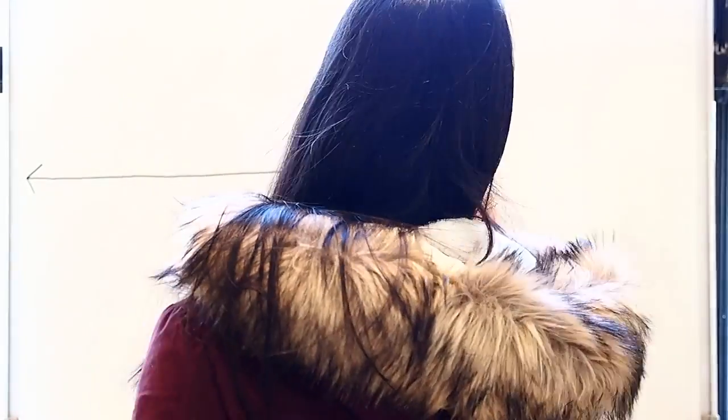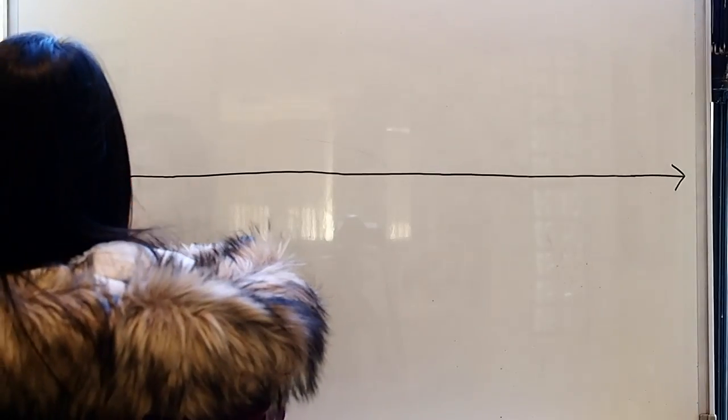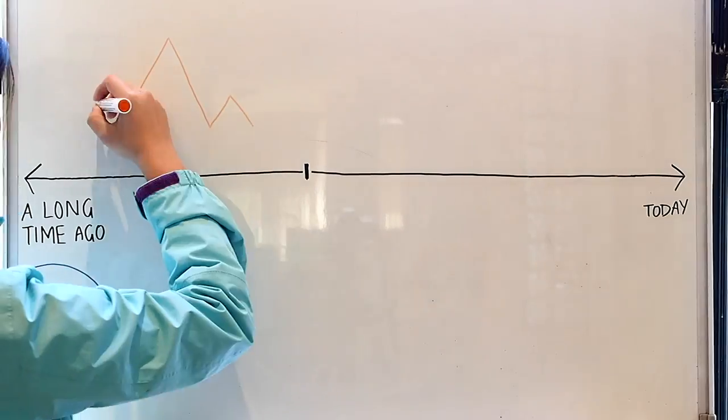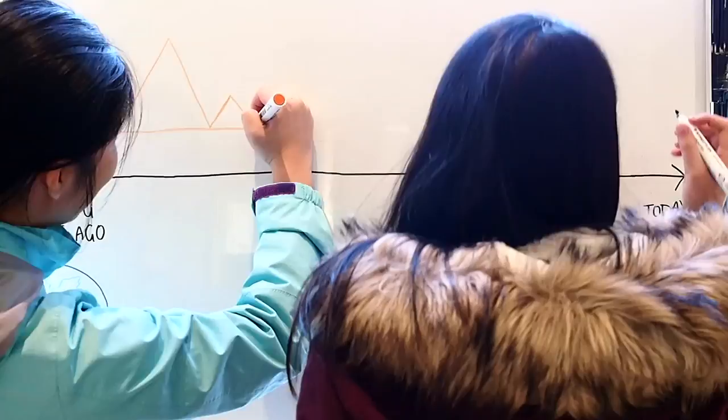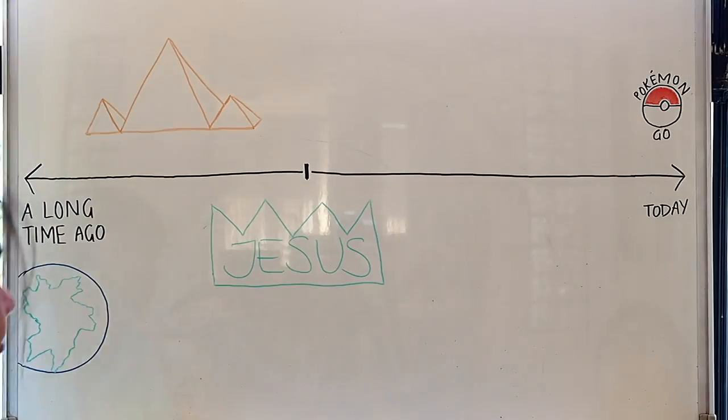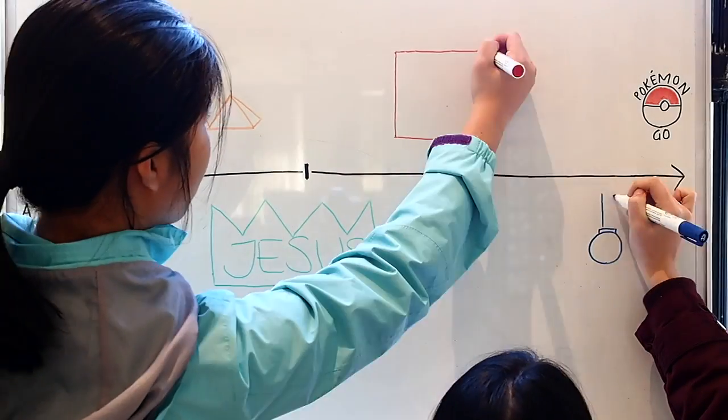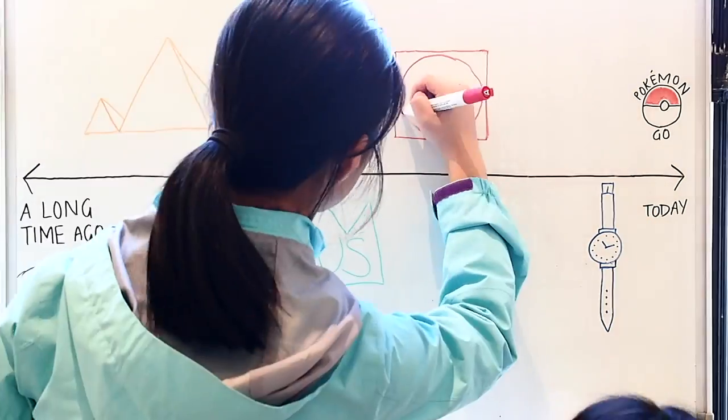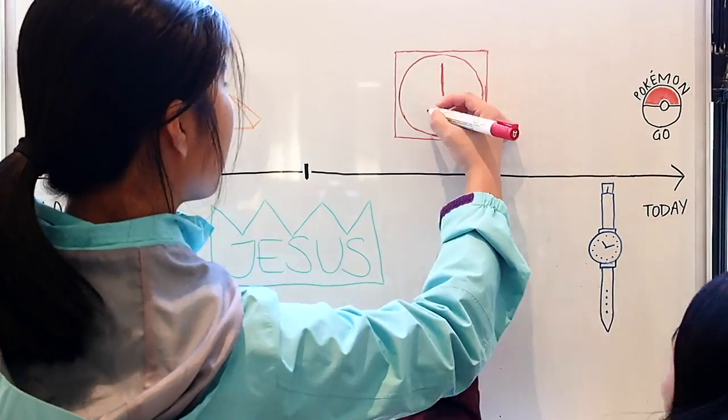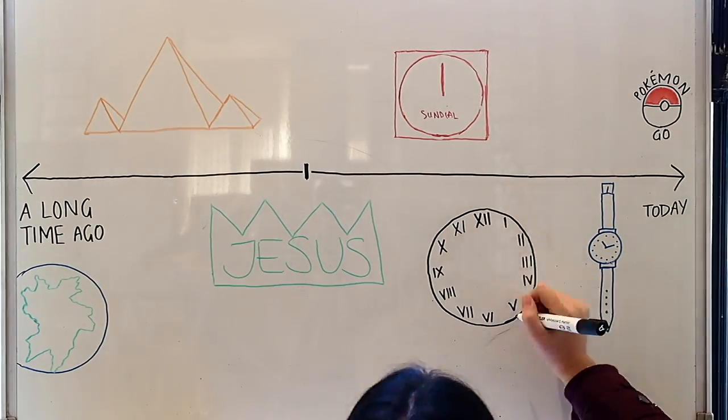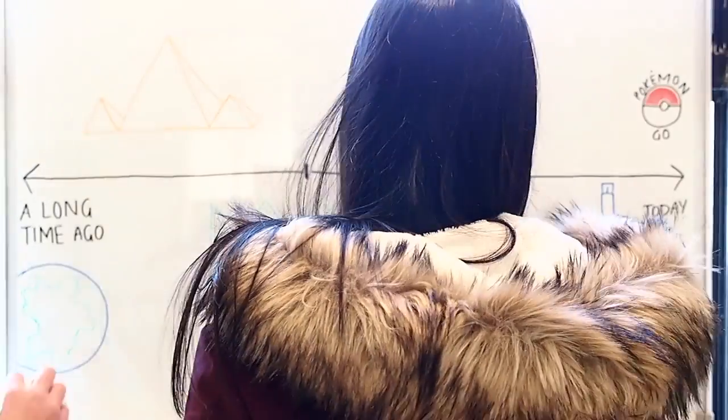Maths has been around for a very long time, and since it has been recorded, maths has been used for many forms of communication, as a language would. For example, calculating the position of the sun and its relation to the time of day has created a system for tracking time. Since then, clocks and watches have been made, so no matter what language you speak, the same time is communicated to everyone in the world.